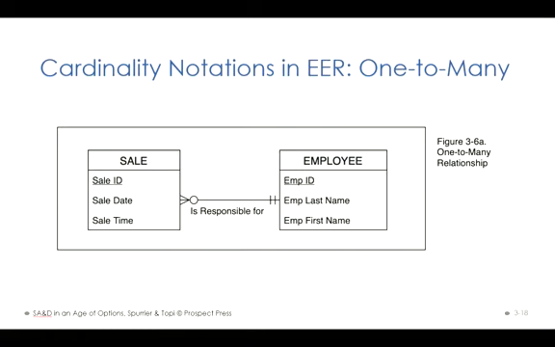So there are two notations on each side. The one close to the entity is the maximum side, and the one farther away is the minimal side. Well, it's actually not many, I'm sorry. It should be minimal and maximal. So we have the terms minimal cardinality and maximal cardinality. The minimal cardinality on the sale side is 0, and the maximum is many. On the other side, the minimal for employee is 1 and the maximal is 1. So when minimal and maximal are both 1, you have one and only one.